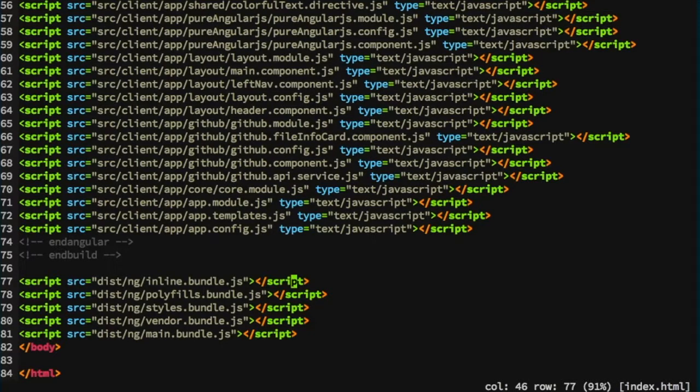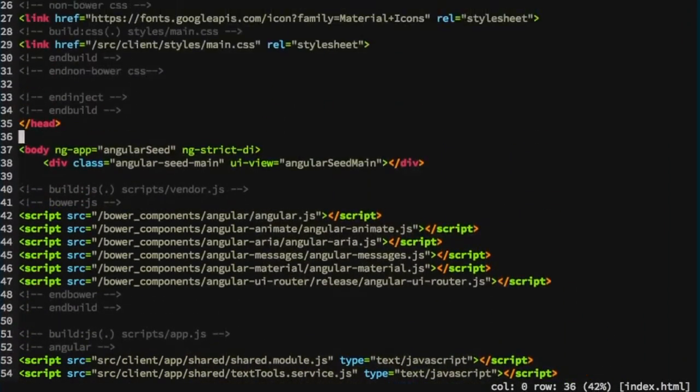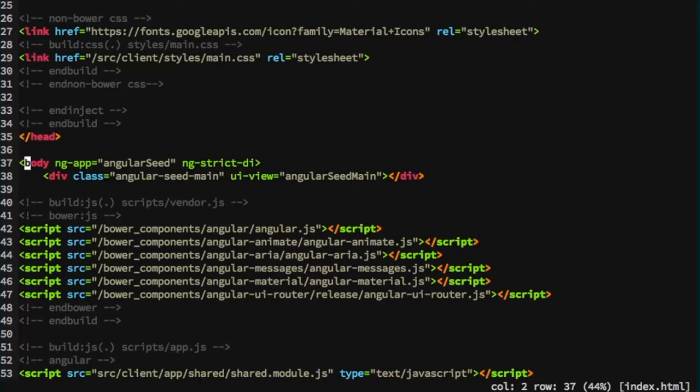The default for a production build is that the styles are put into a CSS file, so keep that in mind with whatever you're going to be using for your build tools to inject in these different bundles when you actually do your real builds. Then at the top here, we have the ng-app, and this is where we originally instantiated AngularJS and enabled strict dependency injection. So I'm just going to remove all that, and that's basically all I'm going to do here.